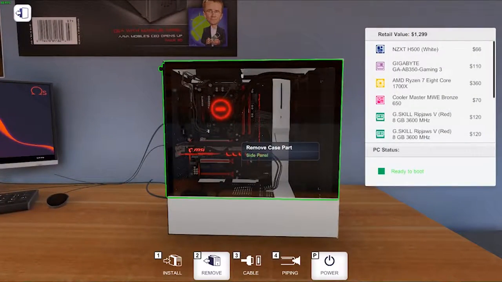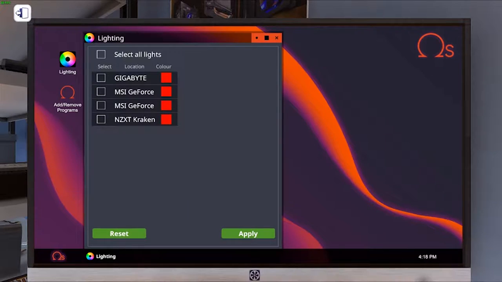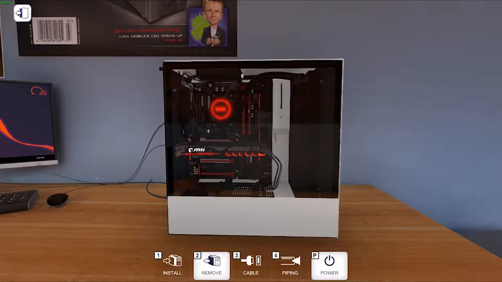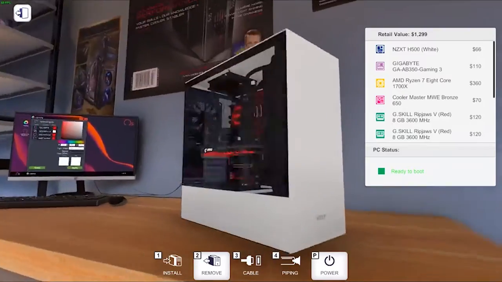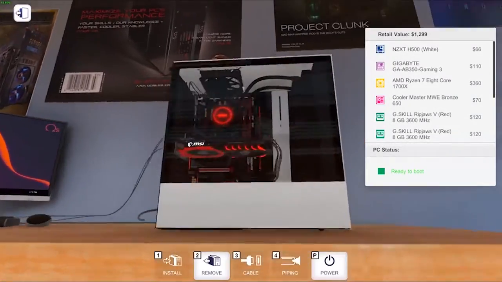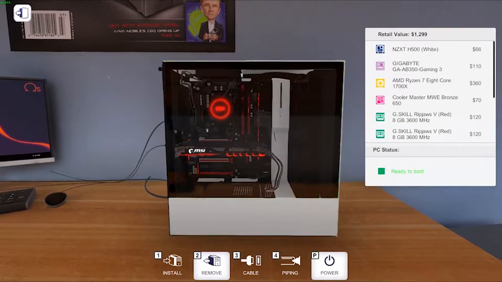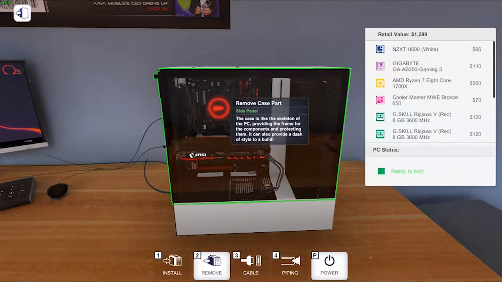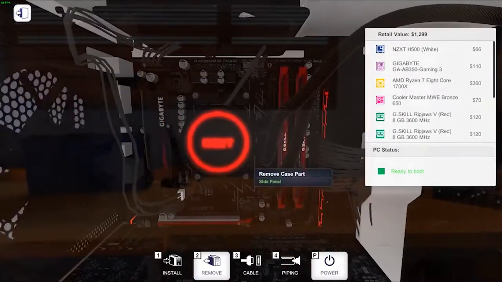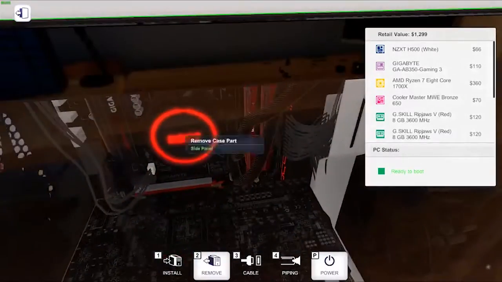That's how it's supposed to look. But the MSI logo is white, so let's see if we can change the MSI GeForce to this one. Yeah, there we go. Now, that's exactly what the PC is. It's actually kind of similar. On the side of my motherboard we have the RGB, but on my real motherboard in real life, we have red lights above it. I guess whatever RAM slot is filled actually shows a red light above it. This is actually cool to see my PC in a game.